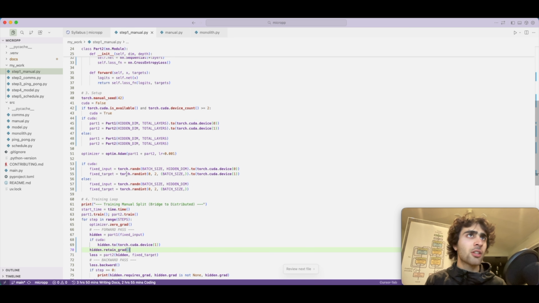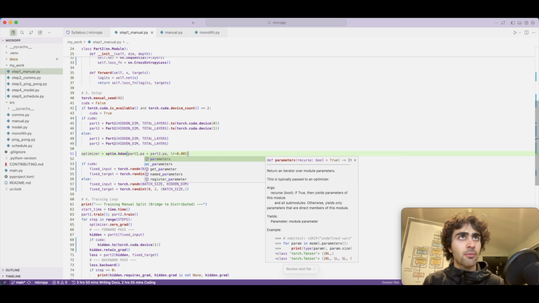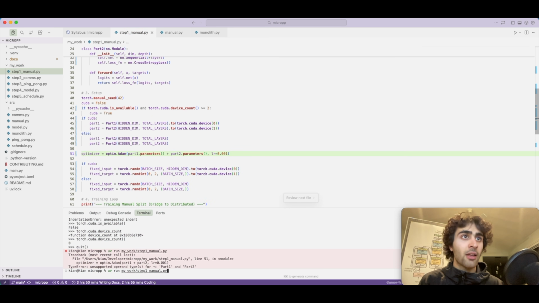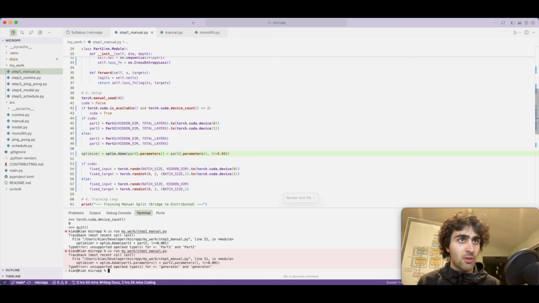So where are we actually initializing our optimizer? Right here. So let's do dot parameters and we need to call this. And then we also need to convert these into lists, both of them, because we're adding them. I would like to see what the error is because I didn't ever check this for myself, but you can't add parameters because they're generators, you can't add them to each other.